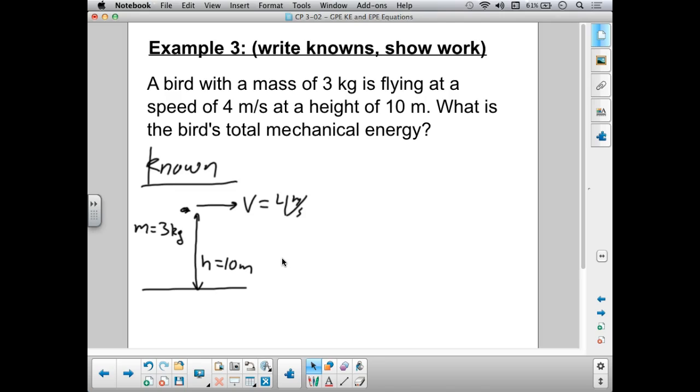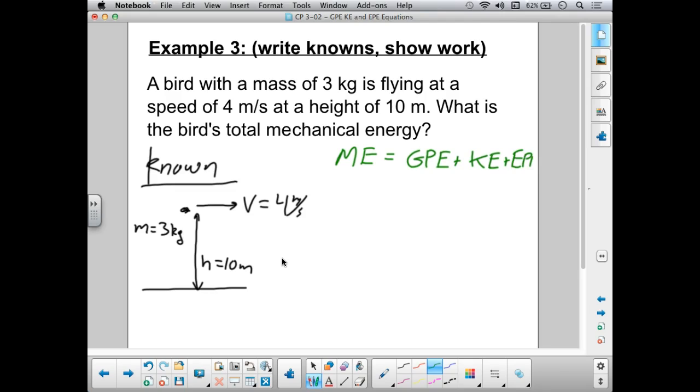Well, from a previous lecture, I know that the mechanical energy of something, which is what I'm looking for, the total mechanical energy, is the sum of all my forms of mechanical energy. It is equal to GPE plus KE plus EPE. The total mechanical energy is the sum of my gravitational potential energy, my kinetic energy, and my elastic potential energy. In this case, it doesn't seem like this bird is being stretched or squeezed, at least to any significant amount. So we're probably going to ignore elastic potential energy for this particular problem. There's no stretching, no squeezing going on, and in any case, I don't have the information to find it.